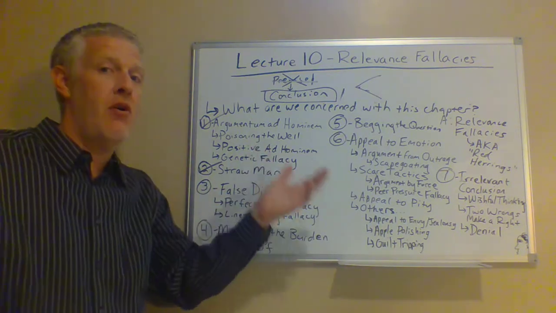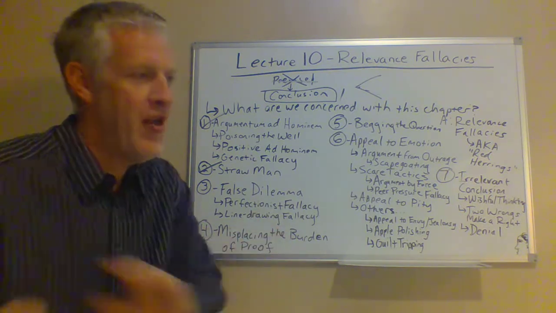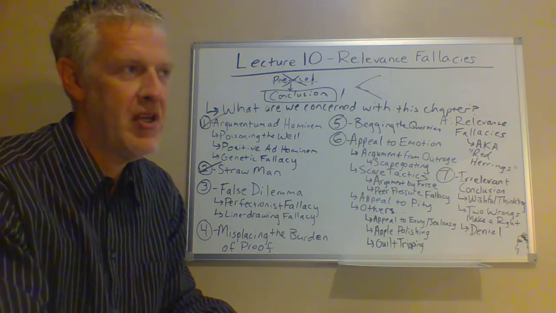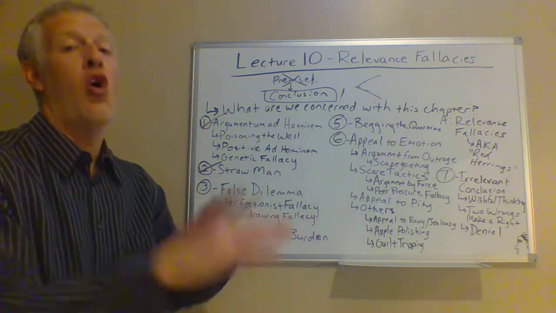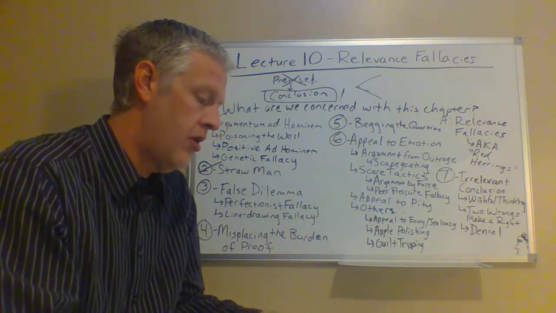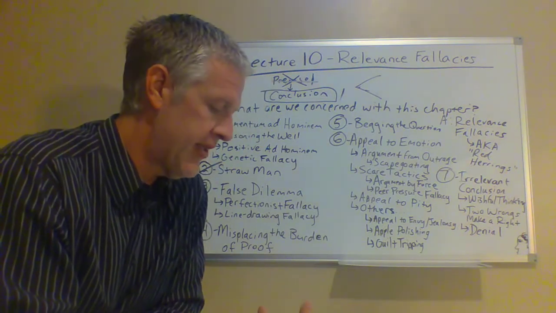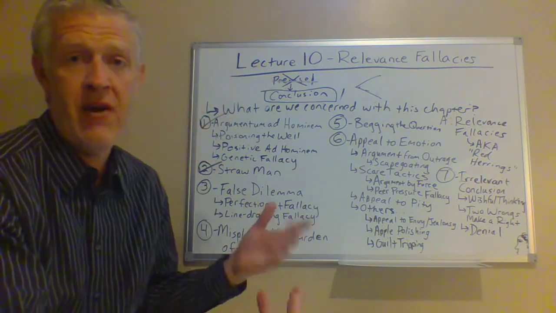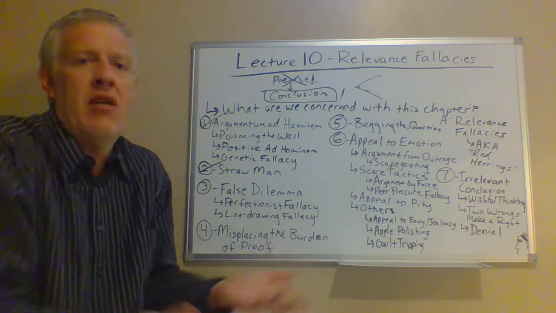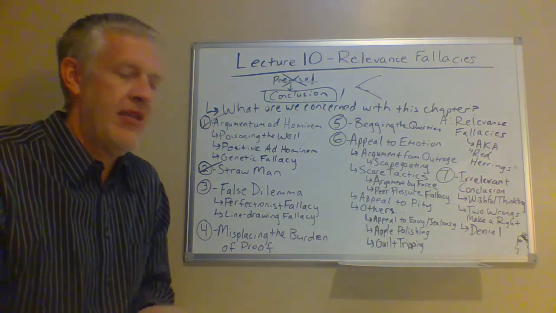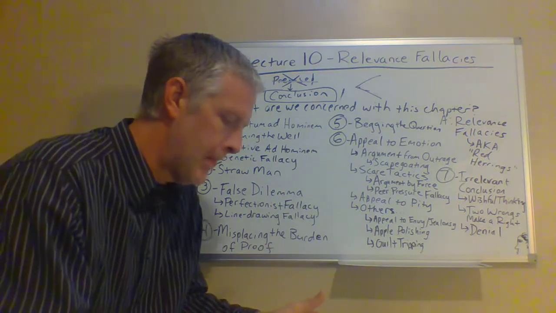Granted, we might not be able to get all the calls right on the field even after replay. At least maybe we could get a few more of them right. Now, granted, there's a whole slew of other problems related to instant replay, as we've discovered now that we've had it for decades, like the fact that games take even longer than they already otherwise would. And of course, a lot of that's due to the commercialism as well. But anyway, I think that's a great example of the perfectionist fallacy that I remember very vividly, and remember thinking that's a terrible argument at the time. Because just because you can't get something perfect doesn't mean you shouldn't strive to be as good as you can possibly be at it.